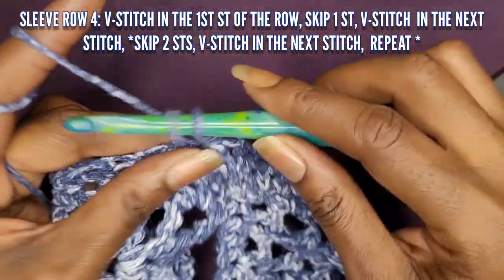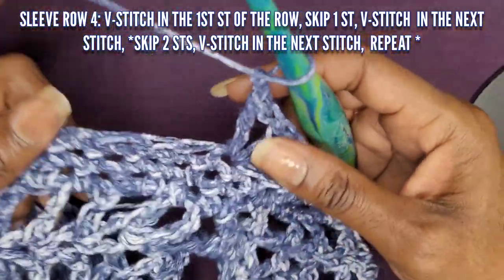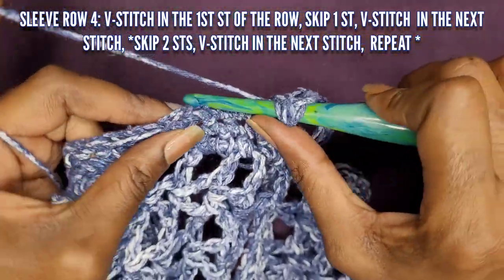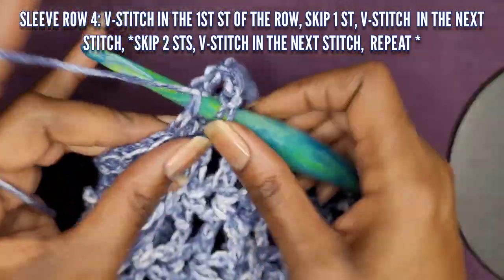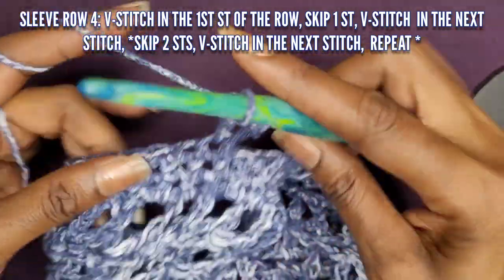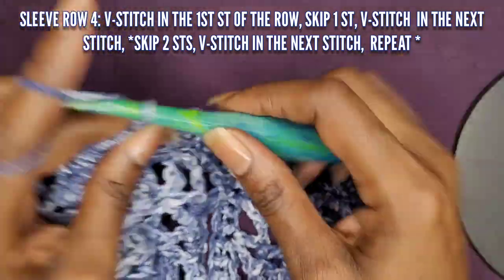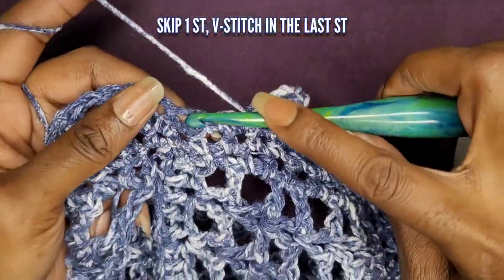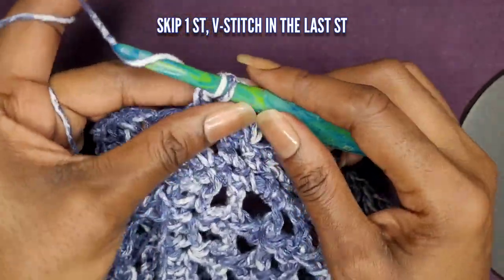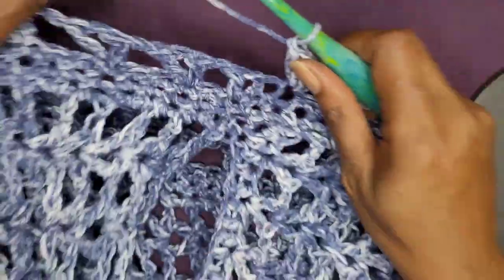Now you're going to only skip one stitch with your V stitch and chain one. Now you're going to skip two and then continue on from there. Make your V stitches all the way around, just like we did for the bodice portion of the project. So now that I'm closer to the end of the row, again, I'm not going to slip stitch. I'm going to make my final V stitch right here into this last stitch here, and then keep making my way around.